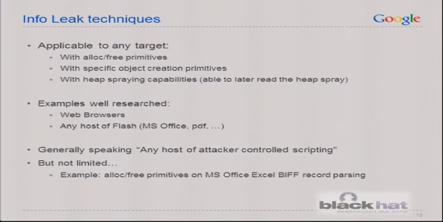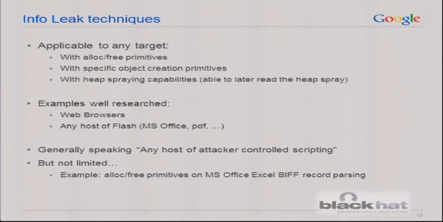Examples that are really well researched are basically the web browsers. There are really well-known techniques on how to allocate memory, free memory, and massage the heap. We will define some terms later. Flash is also really well researched. This is because it runs almost everywhere, and it's super useful if you find a Flash vulnerability to exploit any host process. Generally speaking, any host that can run attacker-controlled scripting, so any host of a script language, but it's not limited to it.